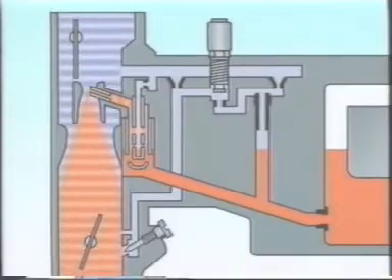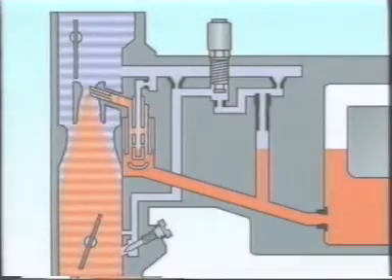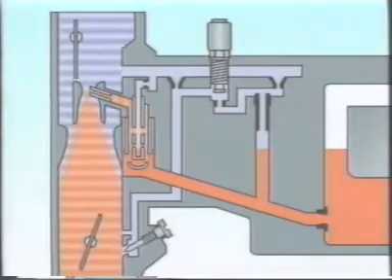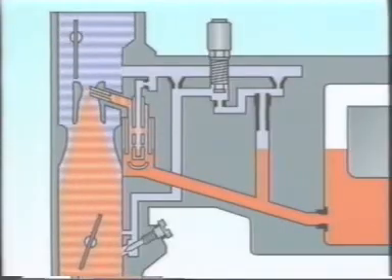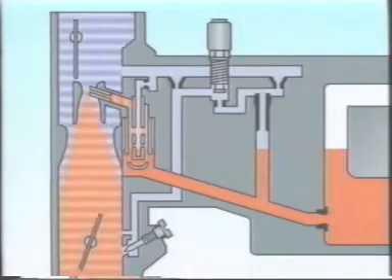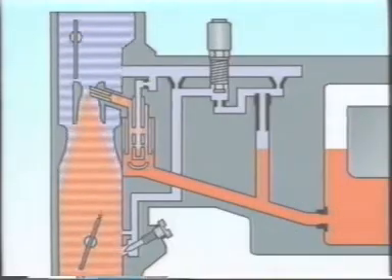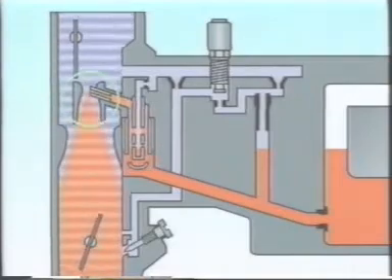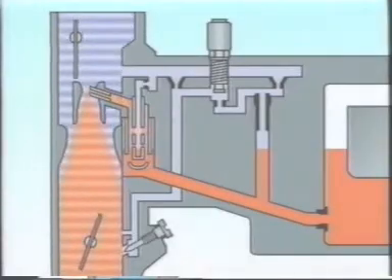The primary high-speed circuit works as follows. When the throttle valve is opened wide, allowing for a higher speed and volume of air to pass the venturi, the amount of fuel that is delivered is equivalent to the intake air volume drawn into the barrel. The amount of fuel is controlled at the main jet before it is mixed with the air from the primary air bleeder and injected from the main nozzle. The fuel is atomized by the air flowing at high speed past the venturi, from which it enters the combustion chamber.